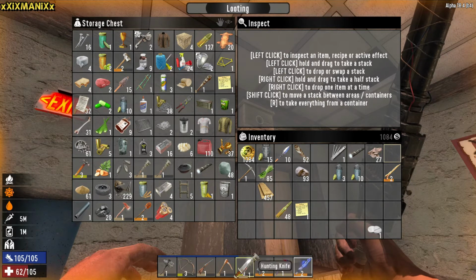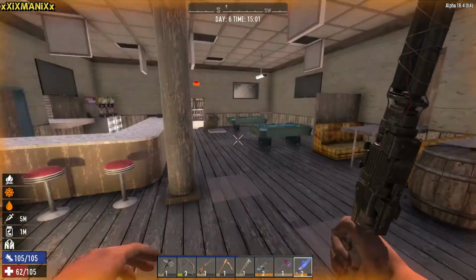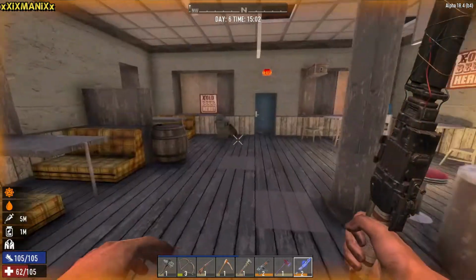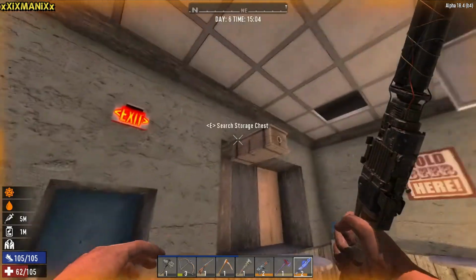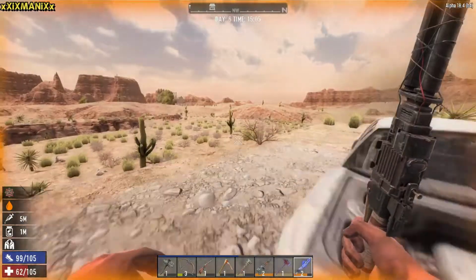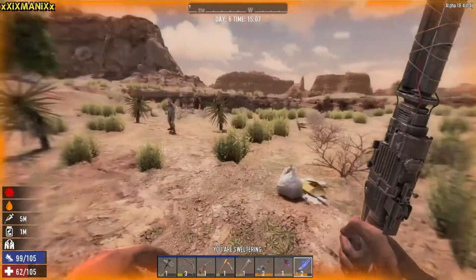Should start like disassembling some things though. Is there anything in here that we can't disassemble? As a matter of fact, since we put that stuff up, let's take our ass to another spot real quick before it becomes nighttime. We should totally head this way.